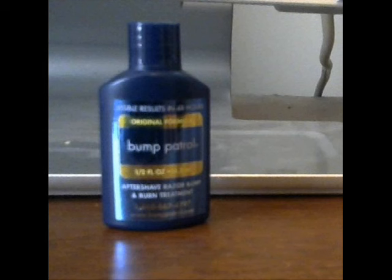I recommend this for skin tags, for razor bumps, bumps on the back of the head — it did the job for me. It didn't cost much, it was pretty cheap. You may have razor bumps where you shave on your neck or face, and a lot of times guys with dry skin develop those razor bumps around the neck and beard area. Bump Patrol is a great product, I do recommend it. That's it, peace.